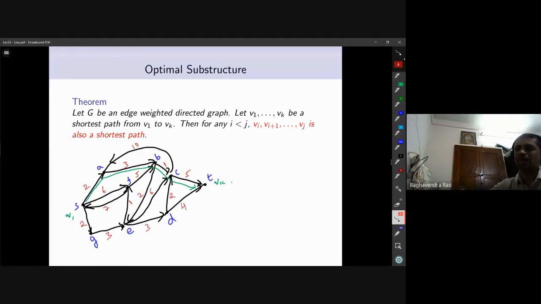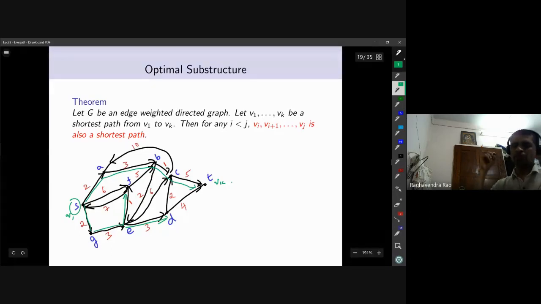So if you color the edges which participate in shortest paths, let's say I'm imagining S as one single source, and I'm interested in all shortest paths from S. Say the shortest path from S to G is this, S to E is this, and F to E is this. Sorry, F I'm not including. E to D. So S to D is this shortest path: 2, 3, 5, 3, 8, 6, 8. One of that. I can take this as well. And what else is remaining? S to F. S to F is 2, 5, 6. One of that. You can take this as the shortest path.